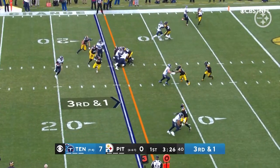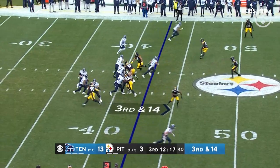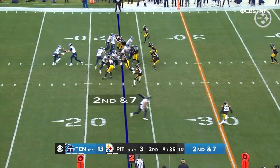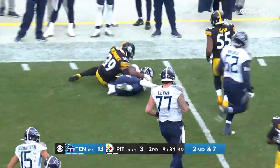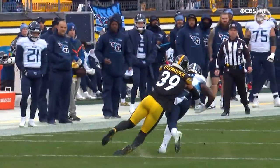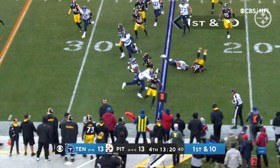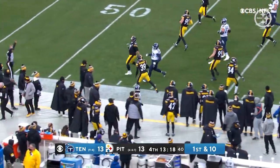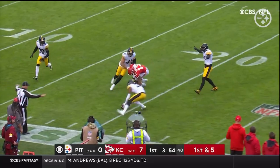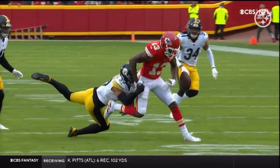Slot to the boundary left, handoff — not going to keep it on the fake, and the Steelers come up and meet him. Mika Fitzpatrick on the tackle. Handoff, up over the 45 to the 50 — Mika Fitzpatrick gets him to the ground, and that brings the punt team on. Sprinting up over the 30 to the 33 for about 10 yards, finally hauled down by Mika. Tackled by Fitzpatrick. He's up over the 30 to the 35 and knocked out of bounds near the 40-yard line by Mika Fitzpatrick. Down the middle — the ball comes out, ruled incomplete. Pringle tried to run with it and was stripped by Fitzpatrick.